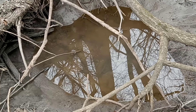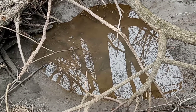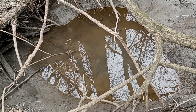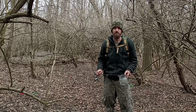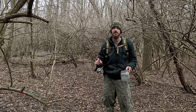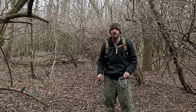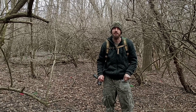So the other day when I seen that one, they must have been working their way back up the creek. I'm going to find something to get these fish out of here and get them back in the main water so they don't die. I decided to grab my fishing pole and I'm going to try to fish for these out of here. I dug up some earthworms out of my garden, so let's try to get these fish rescued out of this puddle and back into the main water.